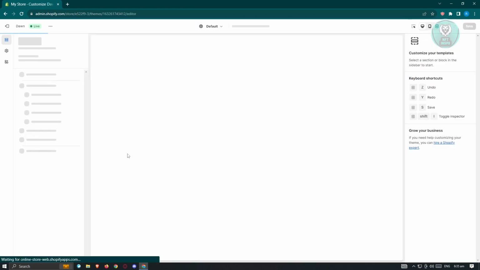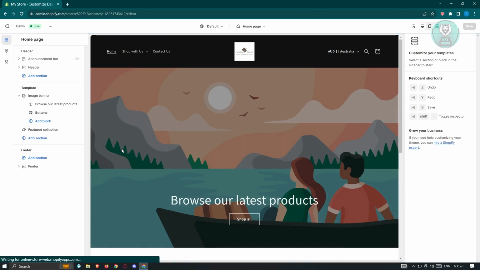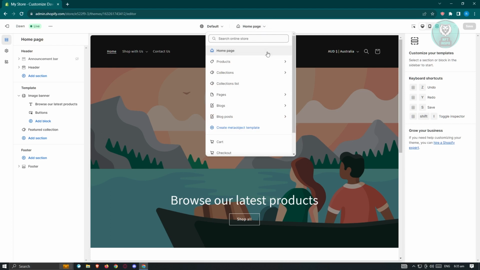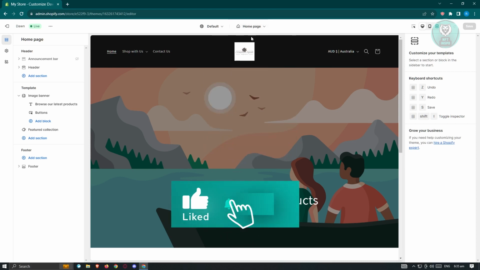And from here, we need to view the page that we want to add a section to. So in this case, at the top section of your screen here, you have homepage. By default, you will be redirected to the homepage. If you want to change this to a different page, go ahead and click on it. And from here, you have different pages. Now we have products here, wherein you'll be able to edit the product page, collection section, and the pages here if you added new pages. Now in this case, let's go back to homepage.